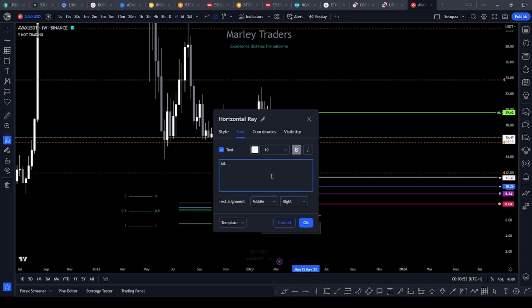Actually, I'm going to create this now. It's going to be called Mali levels. ML means Mali levels. So you create one, and whenever I give a level or say something, you just put that in. It's Mali levels. But if you get wrecked, don't blame me. This is all paper trading.